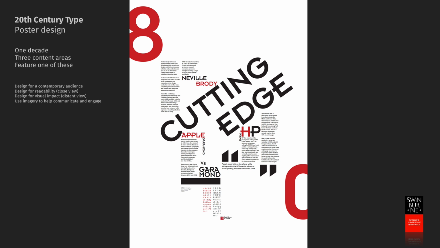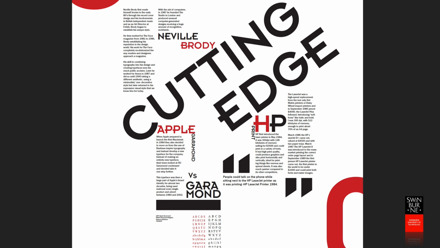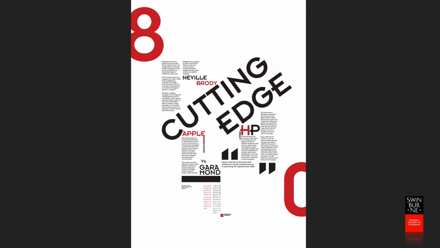What I'll do is I'll show you through a few examples now. This is one from Neville Brody, fantastic example. Really great use of composition, dynamic arrangement of typography, fantastic use of negative space, and in this case colour as well, limited colour. And this is one of those rare posters, I think, that works well without an image. Its impact is derived from the predominantly typographic arrangement and the use of scale.